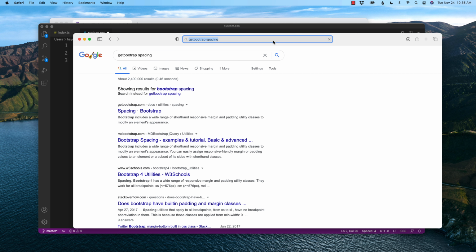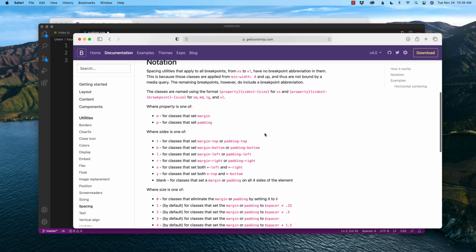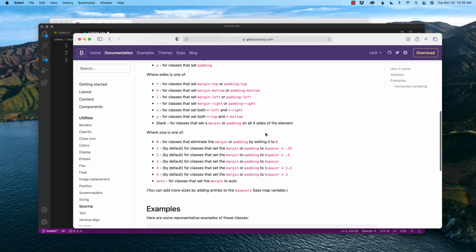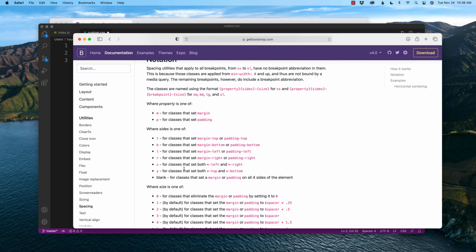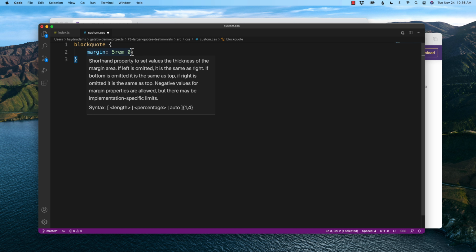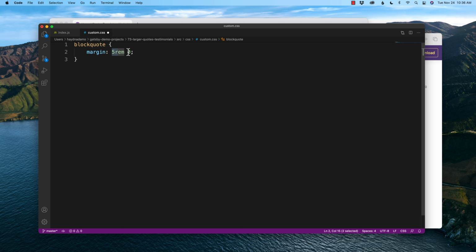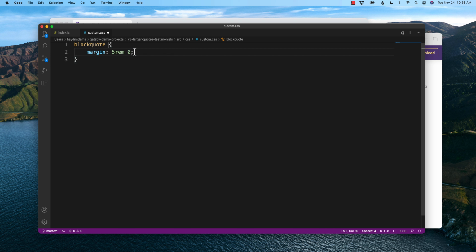spacing. And the reason why, and this is why I like to follow this pattern, is the spacing within the vanilla / React Bootstrap works with rems. So what you're going to find is when there is sizes of 0, 1, 2, 3, 4, 5, that uses rem spacing. So what I like to do is follow the same pattern. In this case, I used 5 rem for the top and bottom. When we write 5 rem 0, this is the top bottom margin, and this is the left right margin. And there is no margin I want on the left or right.